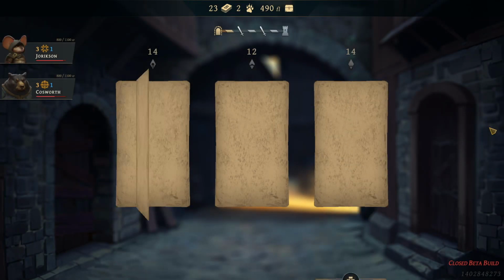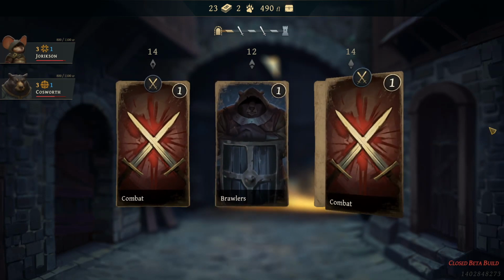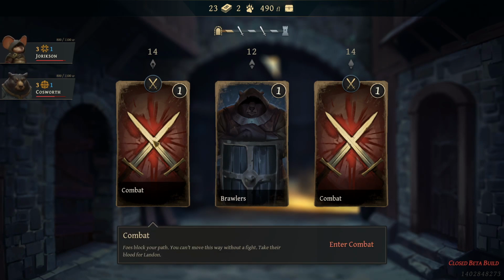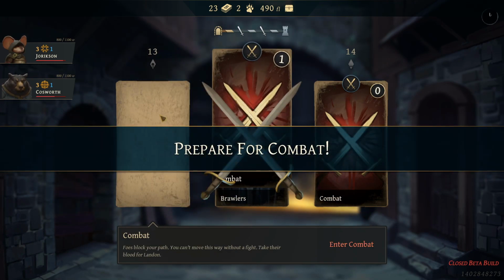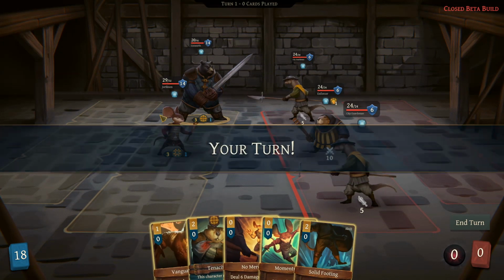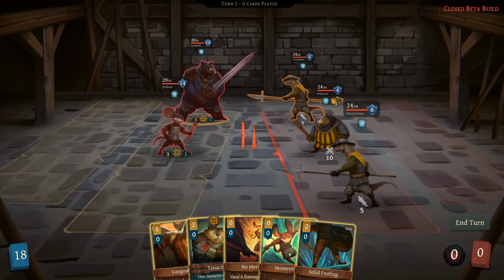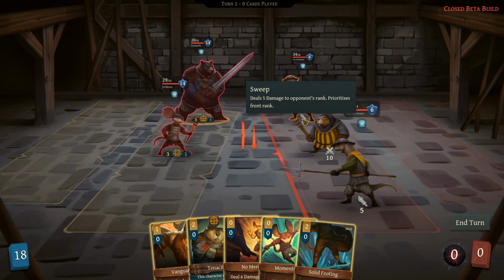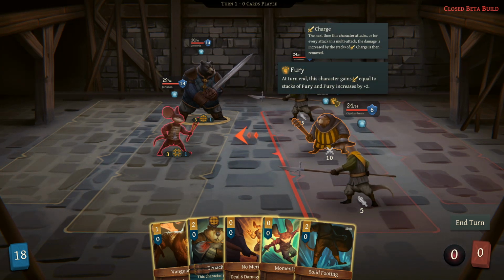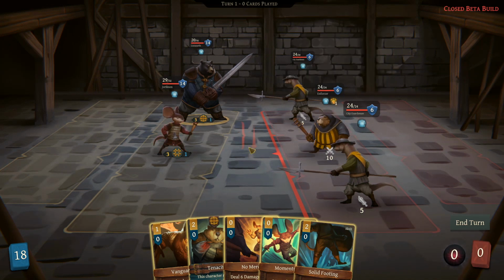Right. Everything takes over. Brawlers, combat brawlers. You can buy a card with that, but I want some experience. So I'm going to go for combat, actually. I am going to go for combat. Okay, so you have 2 City Guardsmen and an Enforcer. You lot are using sweeps to deal damage to everybody. It's not great. You, of course, have the Fury, so you're going to be gaining that every turn. So, what are we going to do?